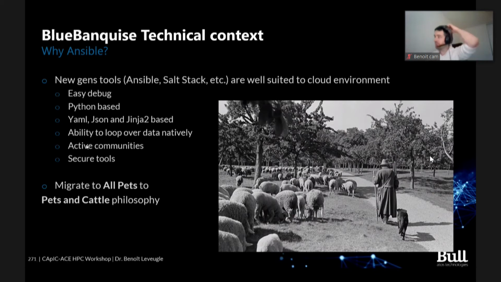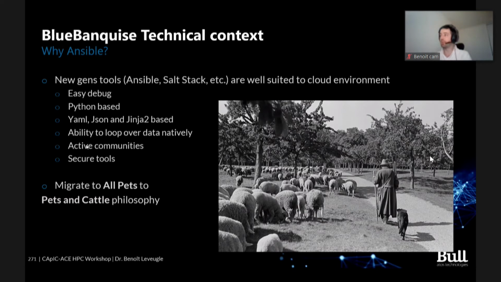As I said previously, Ansible and SaltStack are new generation tools, and they are Python based, based on YAML, JSON, Jinja 2, and they have the ability to loop over the data. So we have seen yesterday that you can create a loop inside your templates. So basically, you can have very simple templates that create a very big file at the end.